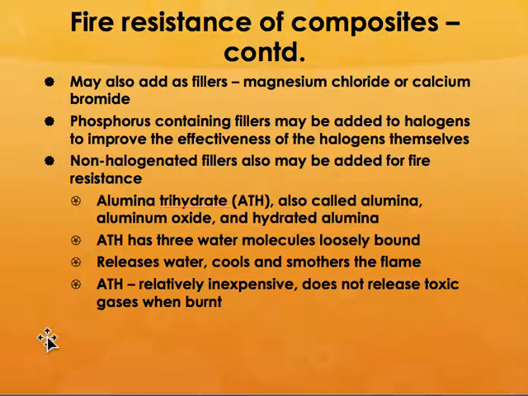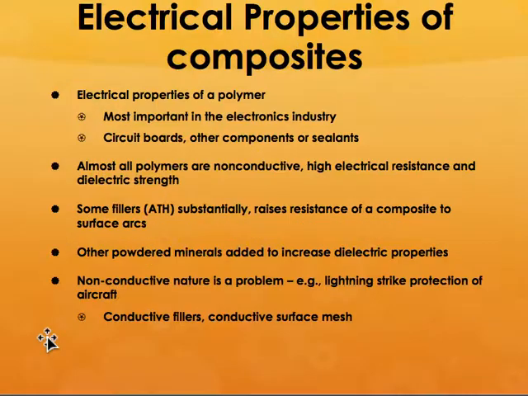It is relatively inexpensive, but sometimes when you add that, it increases the viscosity of the matrix resin, so it increases the problems with processing, but it is a good way to do that. So, you can have it as a coating rather than adding it to the entire composite system.